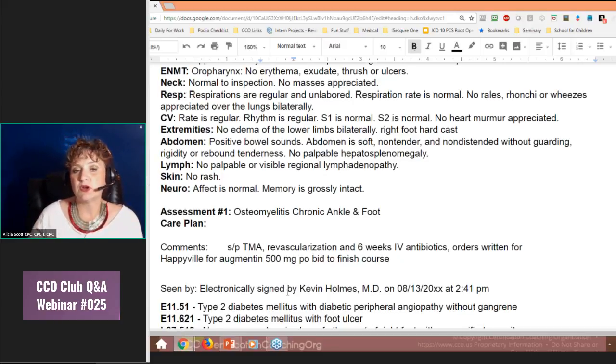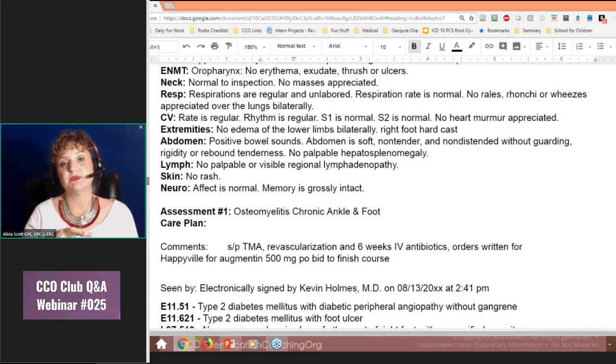The company that I worked for, everybody's risk adjustment, depending on who you're working for, has a few little wonky rules that they may have. The electronic signature for the company that I worked for didn't require that it had their credential in it if the credential was stated somewhere else on that encounter.